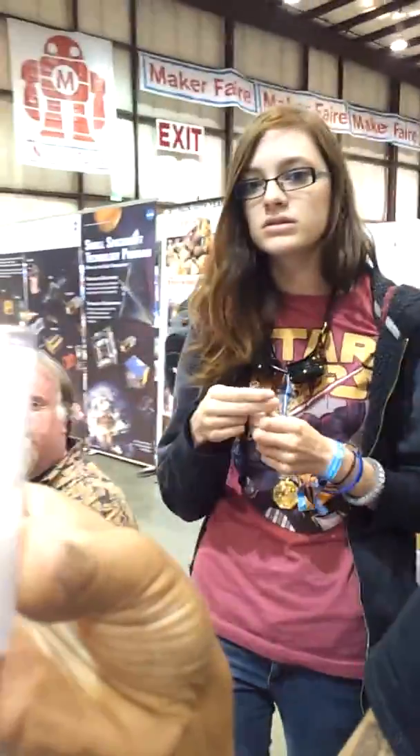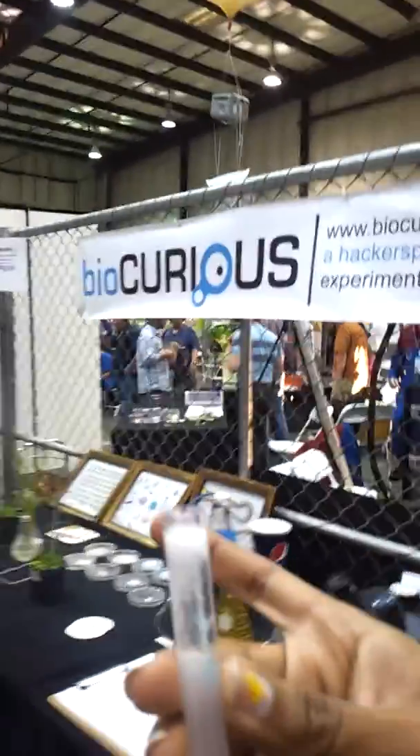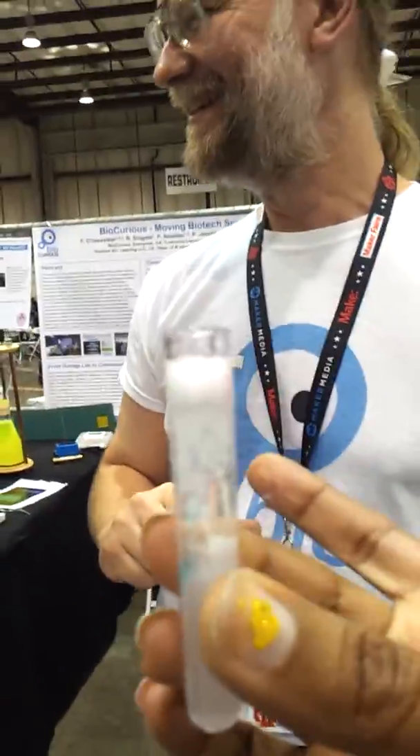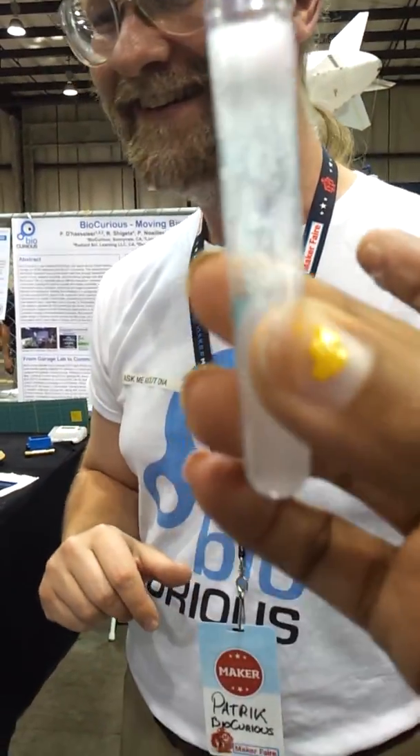So this is my actual DNA. So if you want to make another version of me, you can do that with that right there. Wow, I've got a blue stringy. Were you chewing gum? No. It's probably still some of the detergent that's not dissolved. We got some pink on the top though. We had some DNA. So it's probably better to just break off a tiny sliver — so it's almost fine.